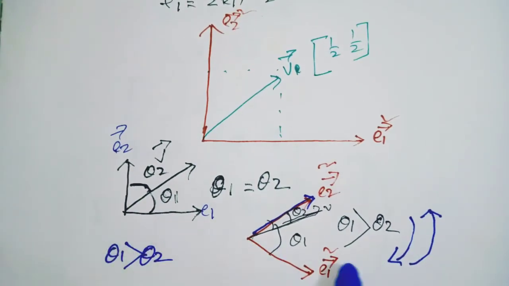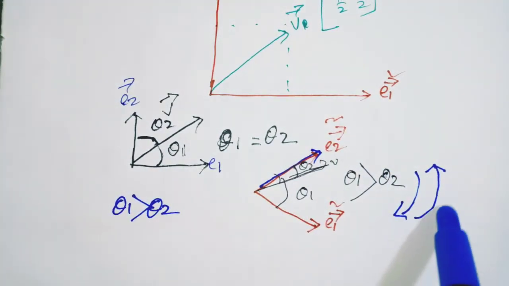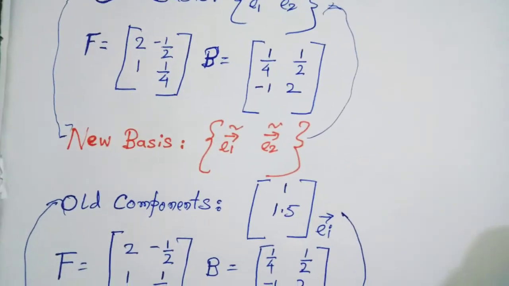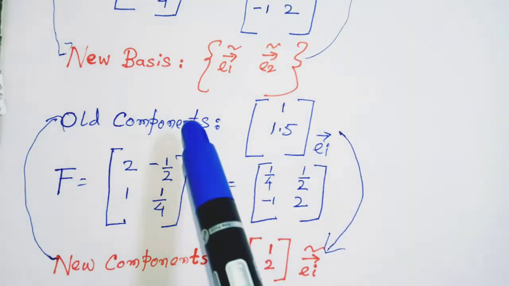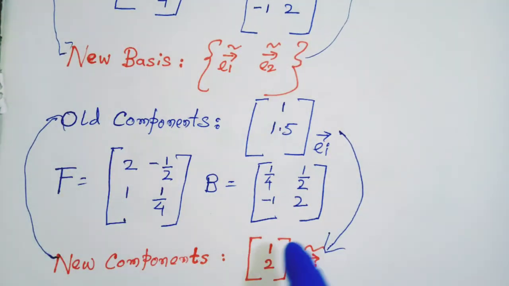When the angle rotates in this way, this is leaning towards this, and it seems that the angle is leaning towards the new component, which is E2. So this direction seems to be in this direction. So I would like to show you this part again, as we have shown it earlier. So this again clears up the components, the old and the new components. These old components give back the new components, going back to the old components.